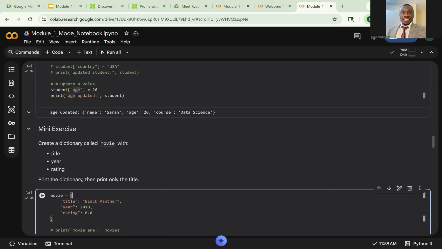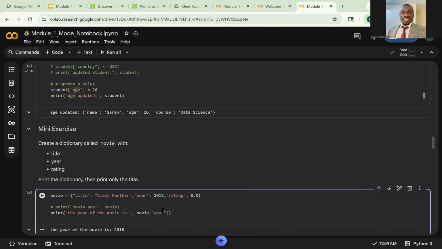If you want it to look like a list, you can also format it like this. Maybe you are not familiar with the way I formatted it. So you see, this and this is the first key value pair, then this and this is the second key value pair, and the rating and its value is the last key value pair in the dictionary.